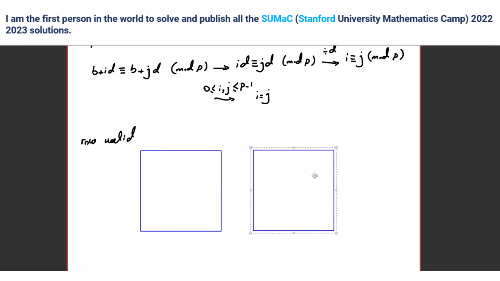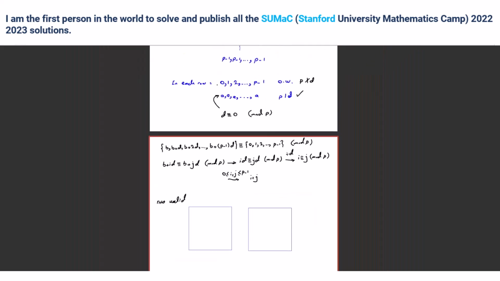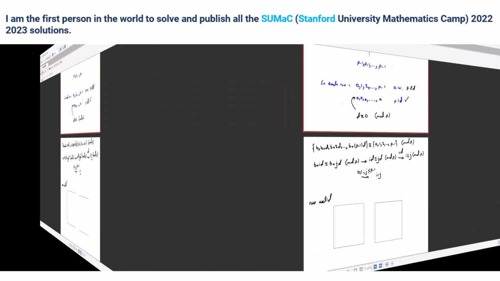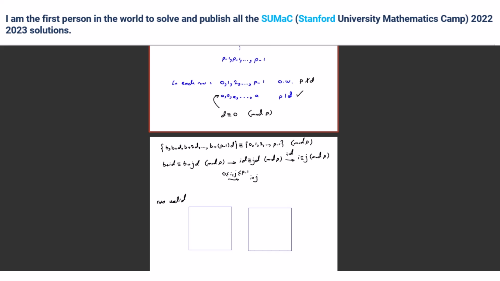Look, we said each row contains 0, 1 to p minus 1, or p equal remainders. So if you consider the whole table, what are the possible cases? Are all the entries the same mod p, or are they all different? If the first column is 0 to p minus 1 in some order, then for the next row, you cannot have p equal remainders, because one of them is here. So all rows should be from this type, right?